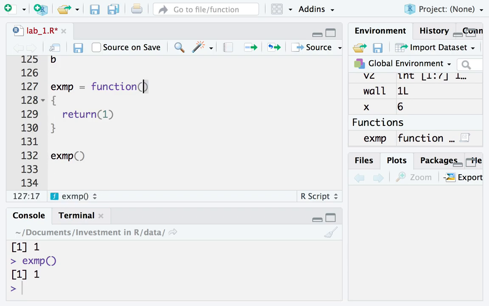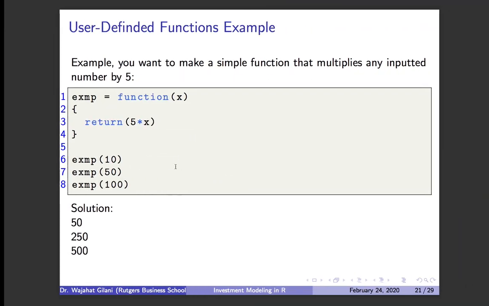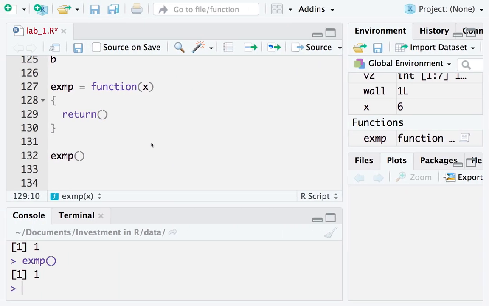All right, so let's make it slightly more fancy. Let's let it take a parameter. And here again, I'm now putting a parameter in there. And that parameter is a variable. It could be anything you want. All that matters is how you use that variable. So here, this is a way for me to input values into the function and have some logic happen. So what I want to do, like I said in my slide, is multiply everything by 5. So I'm basically going to do 5 times x, and I'm returning that within the parentheses.